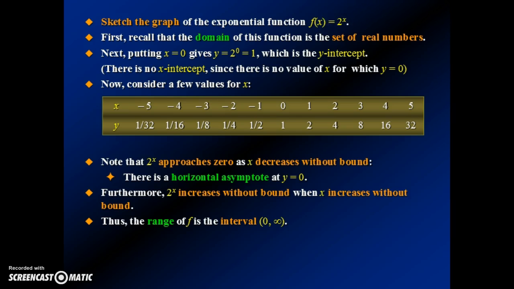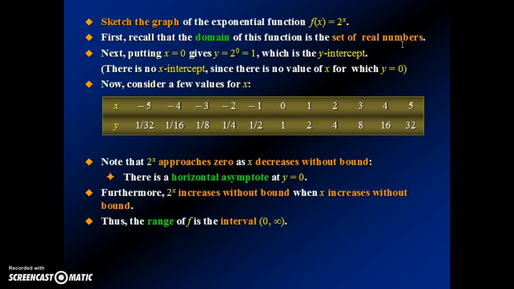the domain of this function is all real numbers. There isn't any x value that we can put into this function that is going to give us an undefined answer. So all x values are going to work for us. So the domain is the set of all real numbers, negative infinity to positive infinity.